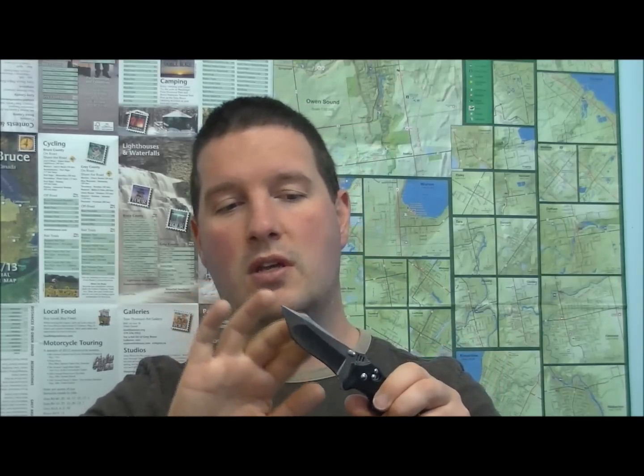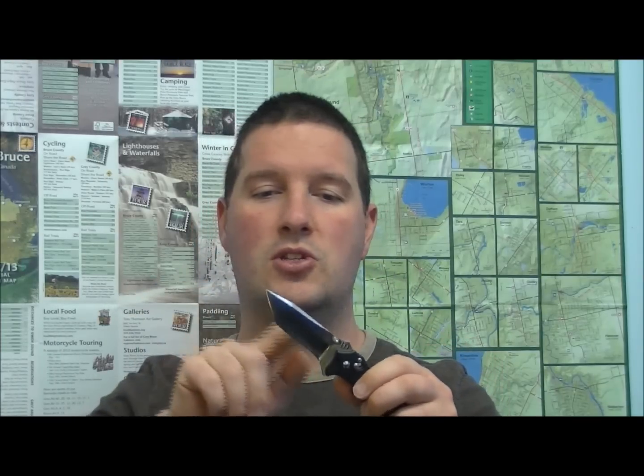One other thing I need to say by way of introduction: when I got this knife, it was not brand new. It was on the secondary market, and it was in abysmal shape. It was horrible. There was blade play up and down, and side to side. If you tightened the pivot to get rid of that blade play, the thing would barely open and close. It was not smooth. And in addition, the blade was totally damaged. There were scratches running this way. It looked like someone had stabbed it into a bag of rocks 100 times. I don't know why it was that bad.